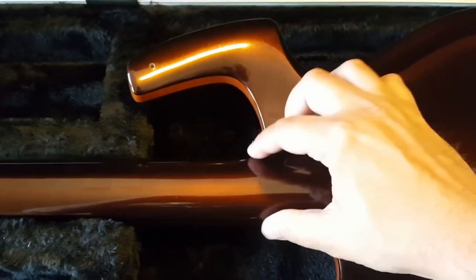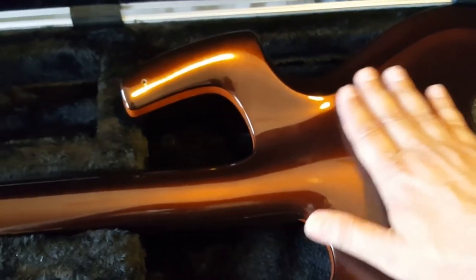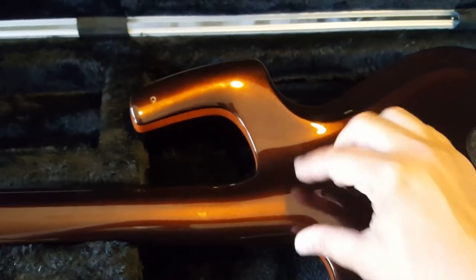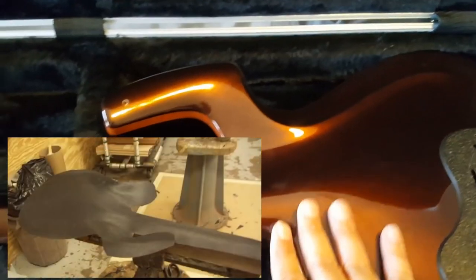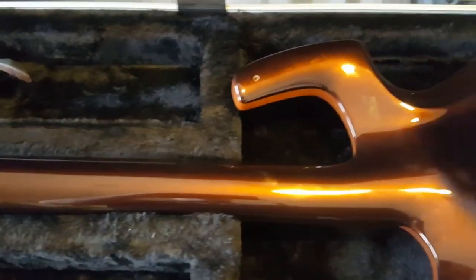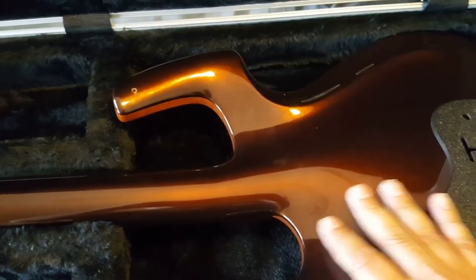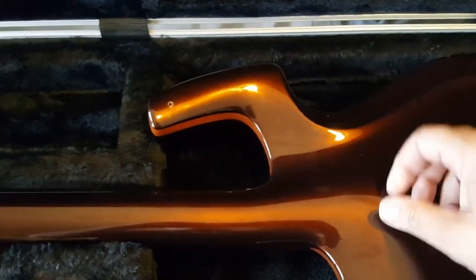So why the carbon fiber? Because of the thin neck design, they glue the neck joint into the body, and when they carve everything away it's so thin that it's fragile. So they wrap a piece of carbon fiber glass onto the back of the guitar and epoxy it on — think of it like an underbody skeleton, hard like a shell. This reinforces the guitar and makes it very strong, allowing them to make the guitar as thin as they want.